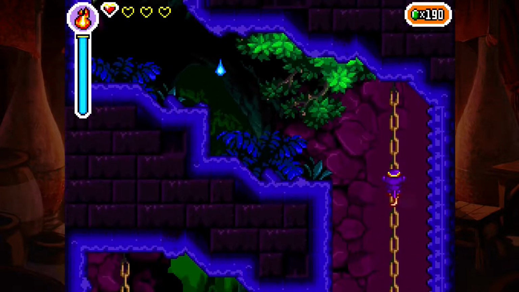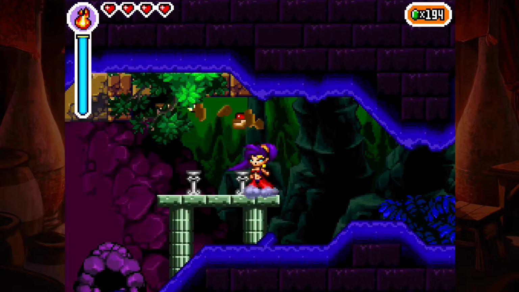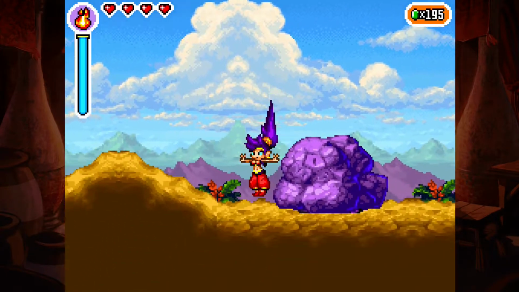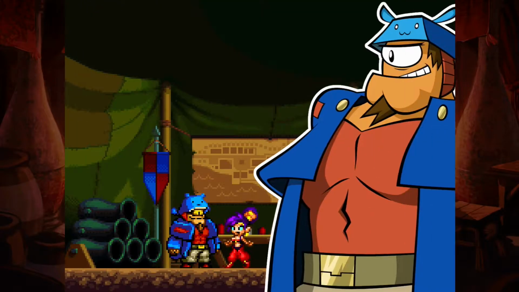In here is another boulder and some platforming to do before the exit at the top puts me in one of the earlier caves. So I return to the first right or left fork and go left this time. This screen has another boulder and a few Ammo Baron's men on the way to his tent. Ammo Baron's looking a lot shorter than he does later on.